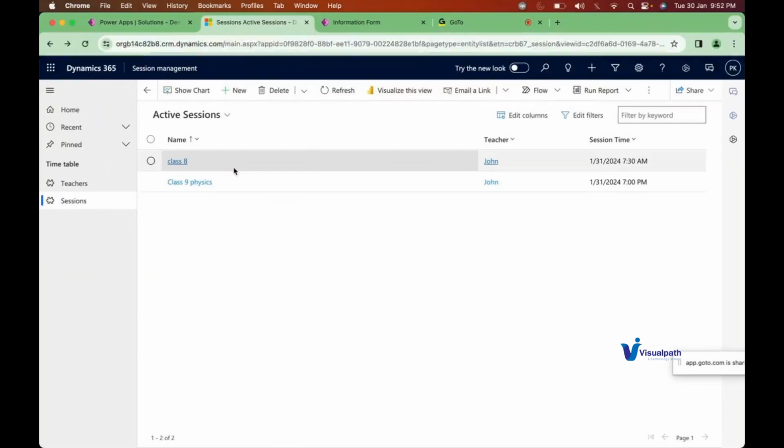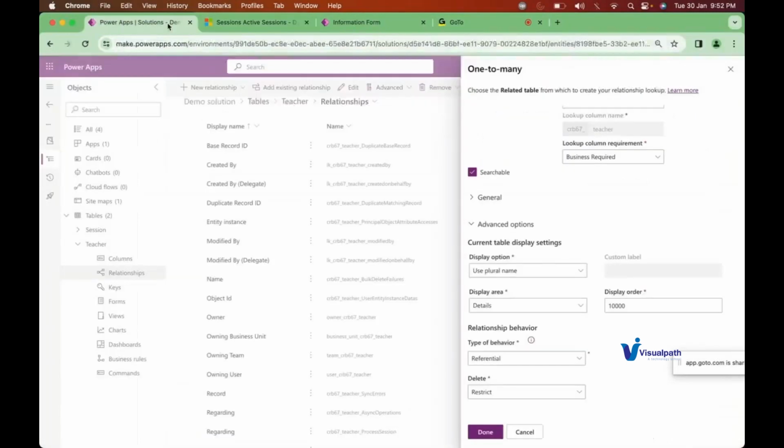You might have requirements or use cases wherein you want to restrict users from deleting a parent without deleting the child records, in order to make sure that you don't have any orphan records in the system. In that case, the user needs to delete the child first, and only then delete the parent. By configuring it as restrict delete, we can achieve it.